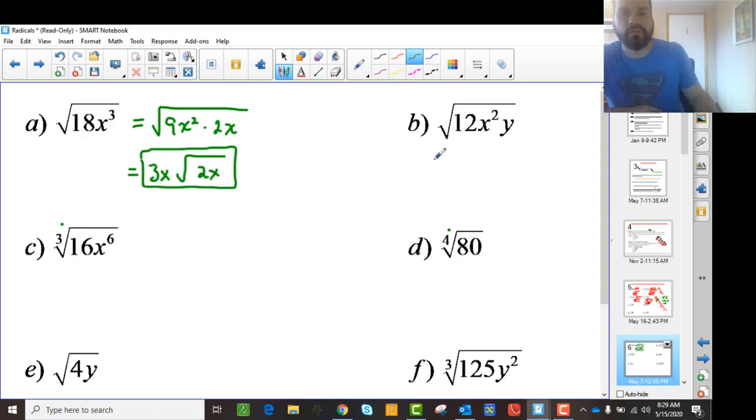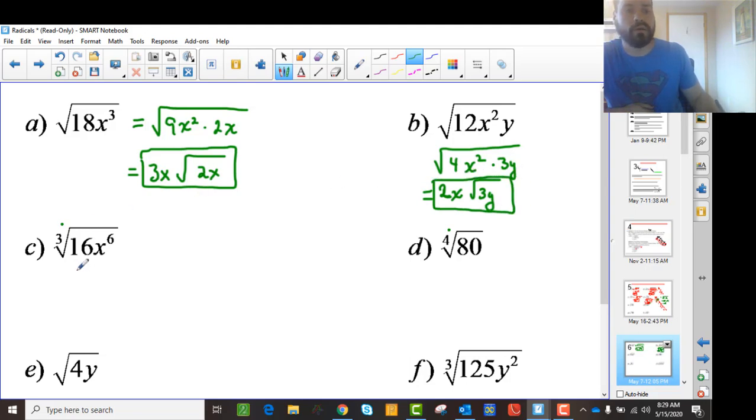If we look at this one, 12x squared y, I'm going to split that. 12 is 4 times 3, okay? X squared is a perfect square, so I'm going to write it as a perfect square, and then y is just by itself, so just leave it like y. We can't make it a perfect square because it isn't one. And essentially all you're doing is looking in the powers, you're looking for multiples of the index, okay? So in other words, if it's a square root, I'm looking for powers of 2. If it's a cube root down here, which it is, I'm looking for powers that are 3. I'm looking for roots of 3 for the variable, okay? And then we take the square root of 4x squared and get 2x, and then it's square root of 3y, and that's my answer, okay?